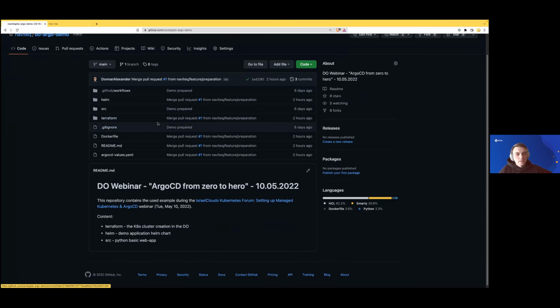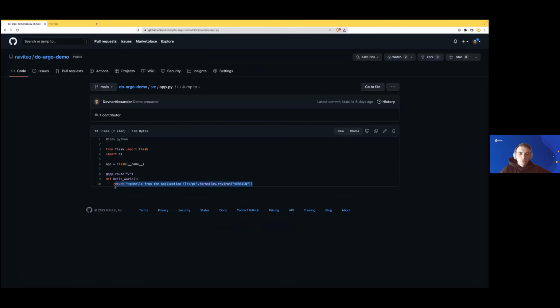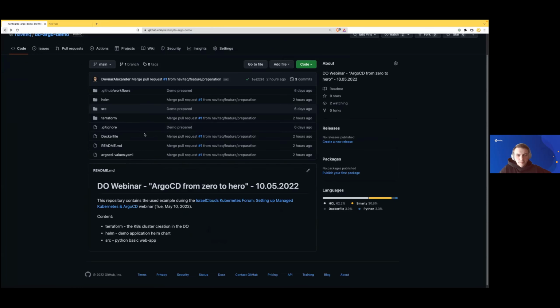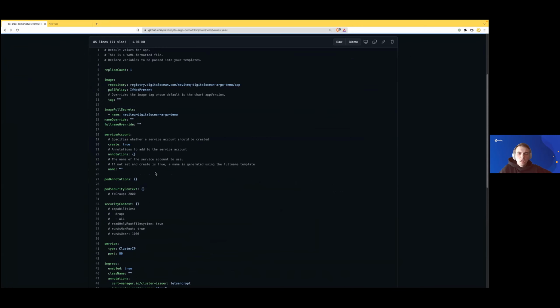It contains some basic Terraform code to deploy a Kubernetes cluster, configure all the DNS records, and create something else. We have an src folder which contains a basic application written in Python, which will print some version value to the user. We have a Helm chart created with helm create, which goes out of the box with some customization in the values file.